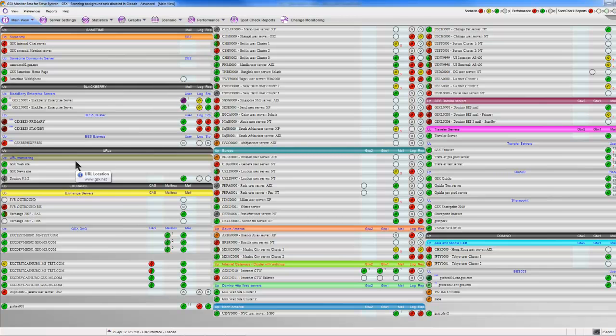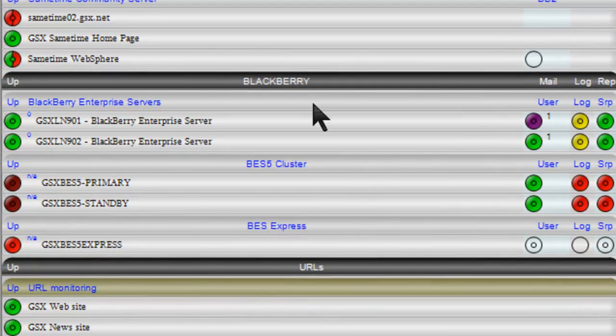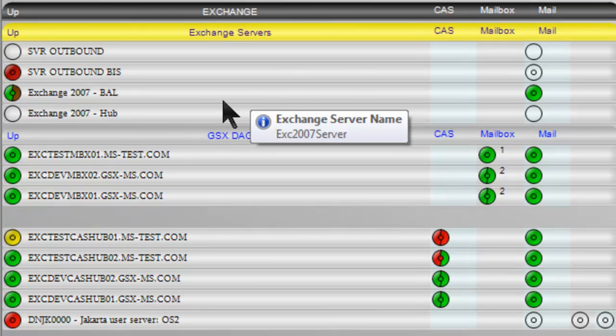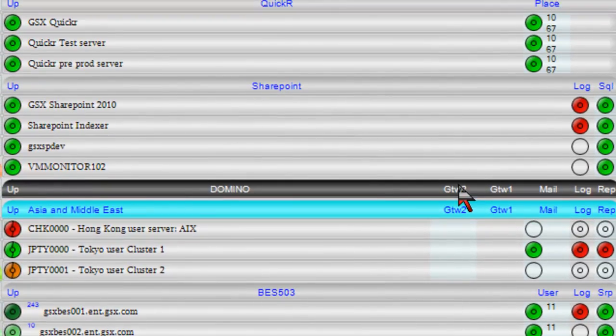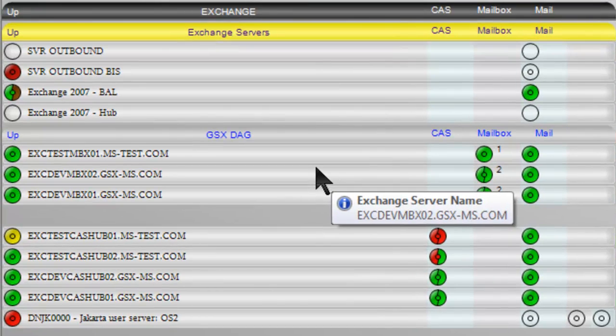So in this little pretend world, we have, I don't even know, a couple of hundred servers here that are on different platforms. We've got some BlackBerry servers. We've got, obviously, here in the lower left where we'll spend most of our time, the Exchange servers. We've got some Domino servers. We've got some SharePoint servers. We're not going to be able to cover all this. In fact, we're only going to be able to cover part of the Exchange piece today.